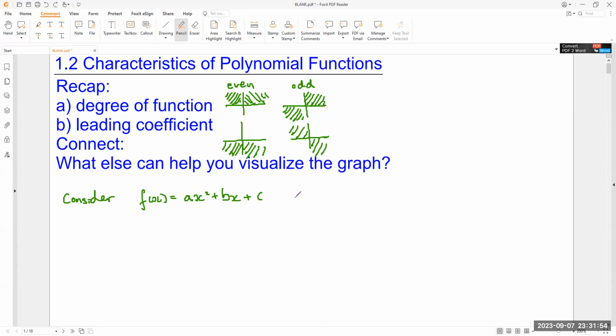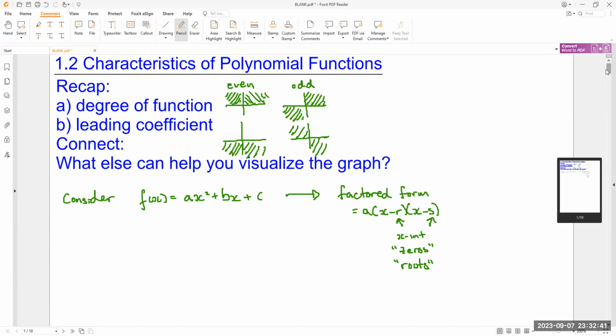Please also know that this equation, which you learned so hard in grade 10 and of course grade 11, can be written in factored form as x minus s. And these numbers are very special. In our prerequisite skill, we talked about this. We call these the x-intercepts. We can also call them the zeros, or, to make the equation equal 0 itself, we can also consider them as roots. Whatever word you want to use, it's fine, at least for now.